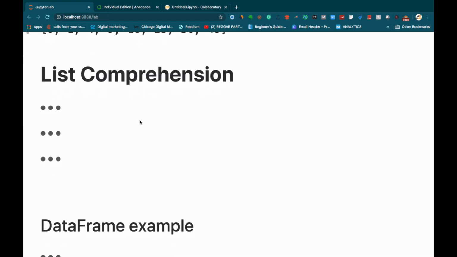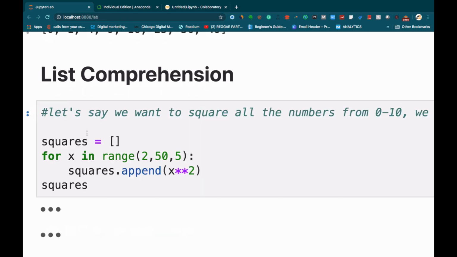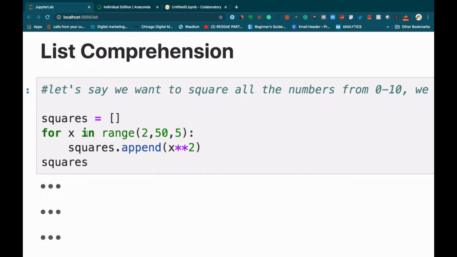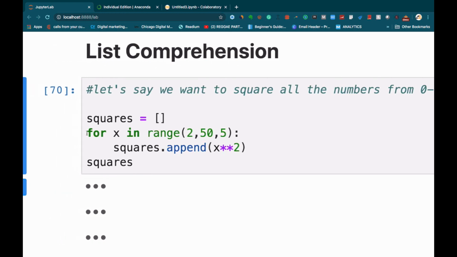Okay, let's talk about something we call list comprehension. If we go to the deep learning part, for those who upgrade from the machine learning part to the deep learning part, you will encounter how to make your code as simple as possible so that it can run as efficiently as possible. Making your code simple, whether it's deep learning, computer vision or machine learning, is advisable. It's a good practice. Previously we've been using for loops. Now we can actually avoid that using what is called list comprehension. Let's see how we're going to do that.